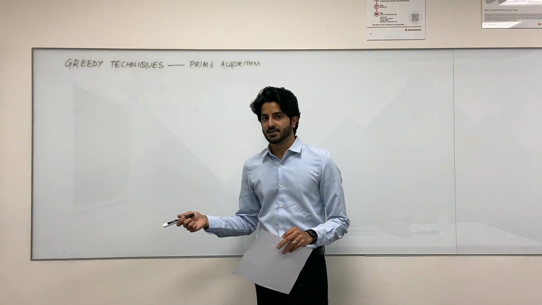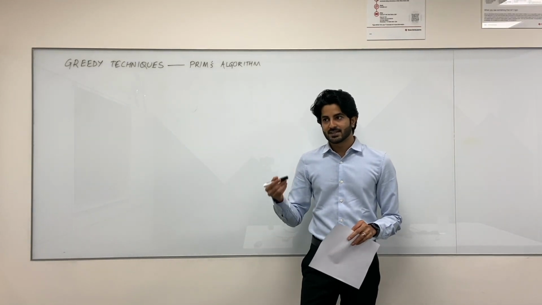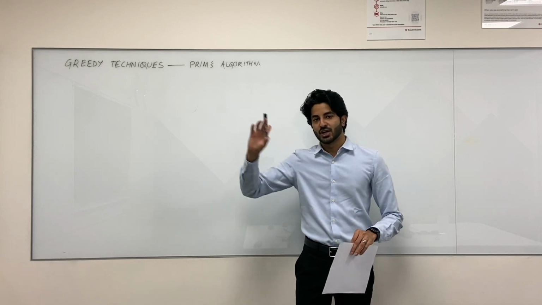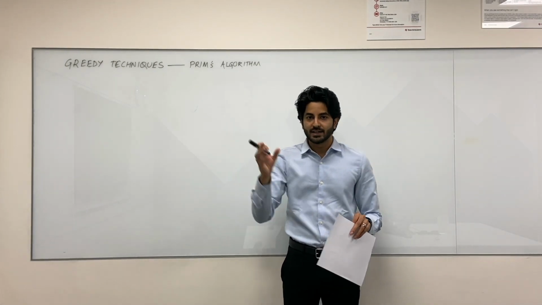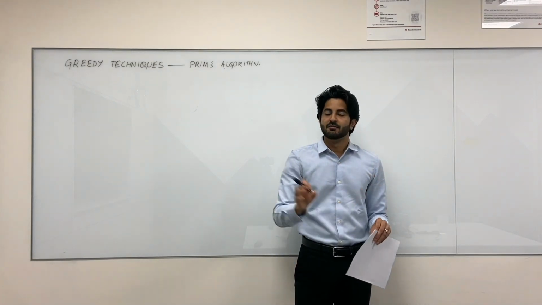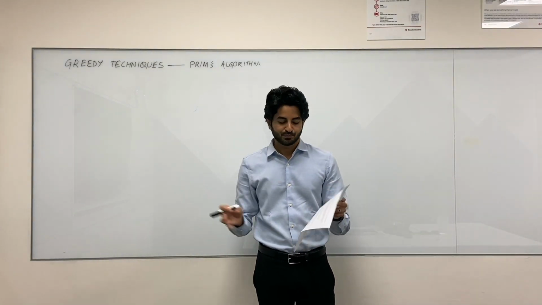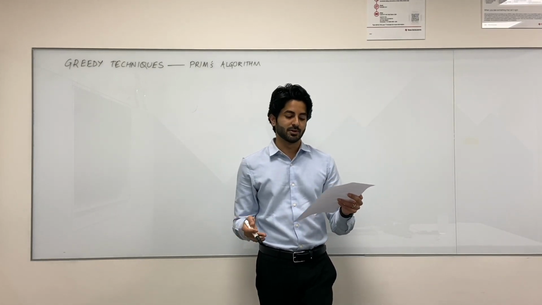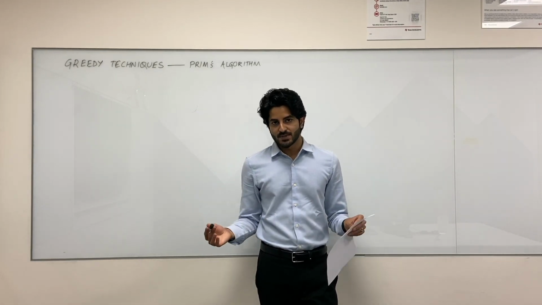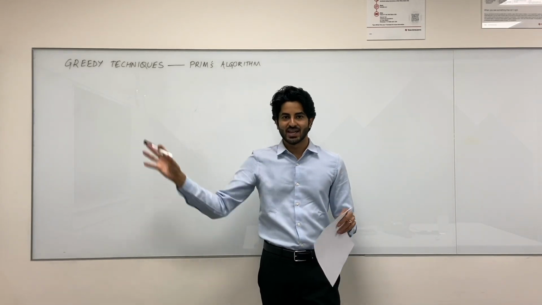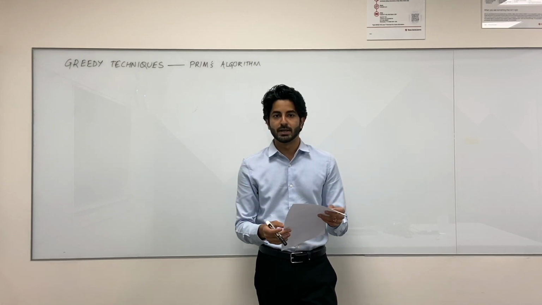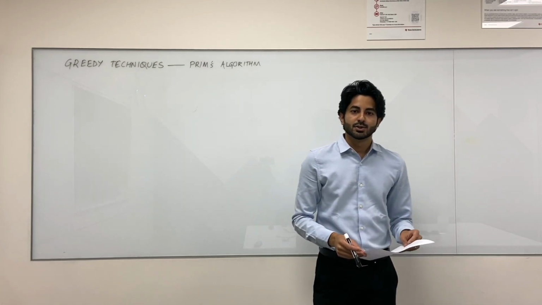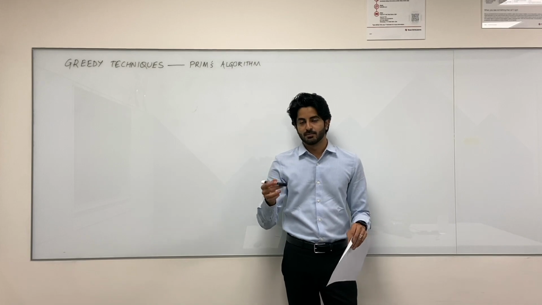What do we mean by a nearest vertex? A nearest vertex would be that vertex which is outside of the tree, but is connected to some vertex within the tree with a minimum weight edge. Right? And if there are two edges which have the same weight, then ties can be broken arbitrarily. So the algorithm stops after all of the graph's nodes have been added into the subtree, which will end up being your minimum spanning tree, right? So you'll see how the algorithm looks now.